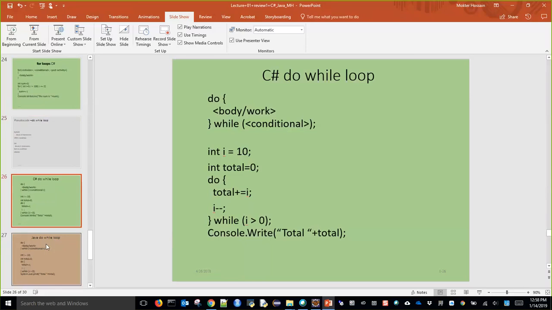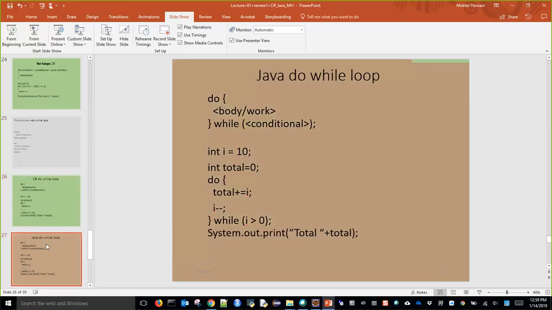It's part of a code. Sometimes it may be complete code or it may not be complete. And this is the corresponding Java.